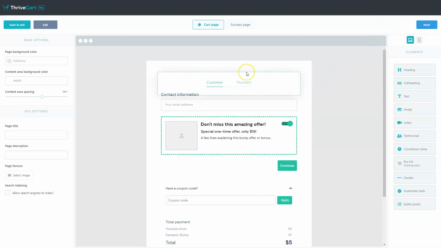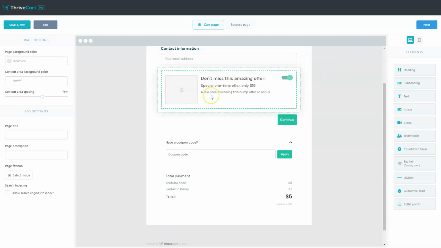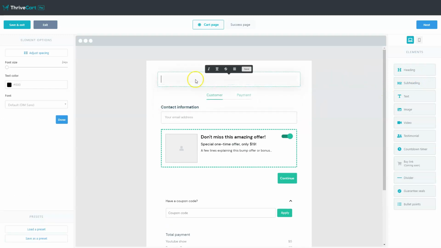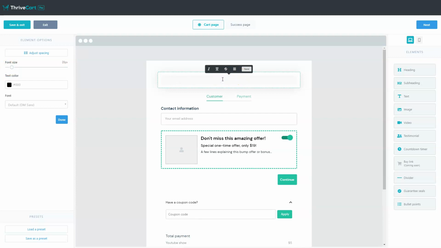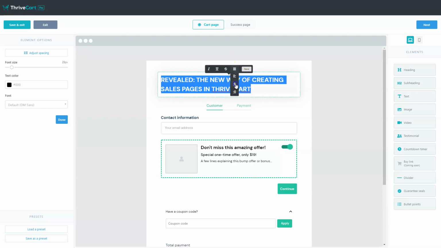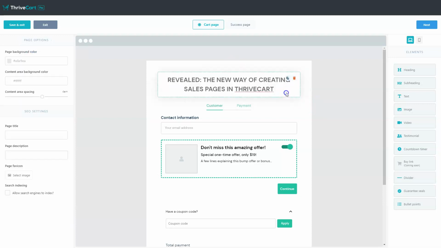So what happens is this is pulling up its own web page, and you get to, instead of just clicking on and adding some bullet points, you can drag and drop a full sales page onto this template. So boom, I want to add a header. Maybe I want the header to be really big, and we'll call this revealed. The new way of creating sales pages in Thrivecart, because I truly believe that's what these guys are going after, and we'll let time tell if they've achieved it. So far, it's looking pretty promising.